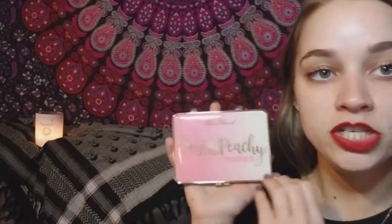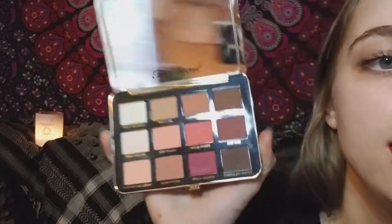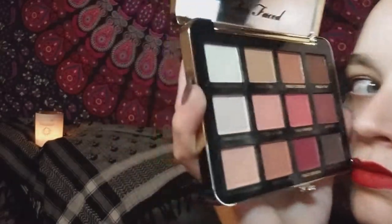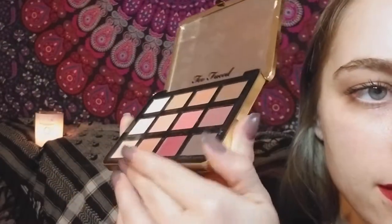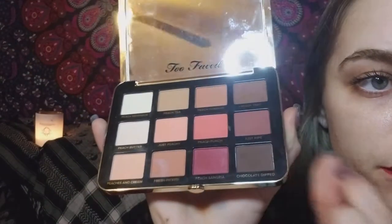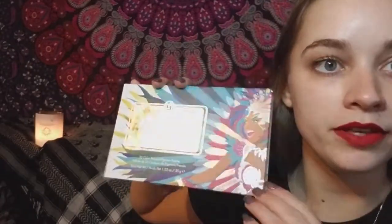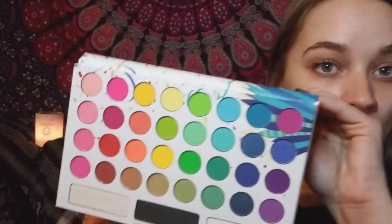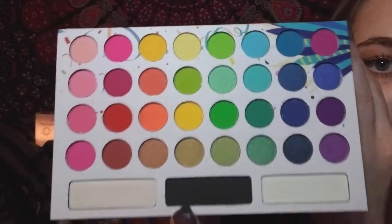Another palette that's amazing — I got the Just Peachy palette from my boyfriend. All mattes, and I love me some mattes. Every single color is just great and smells so good. Also something I got for myself for Christmas is the Take Me Back to Brazil palette. I love it — I'm really into this whole carnival, sexy islander look. These colors are great; I bought it for the greens and the red.